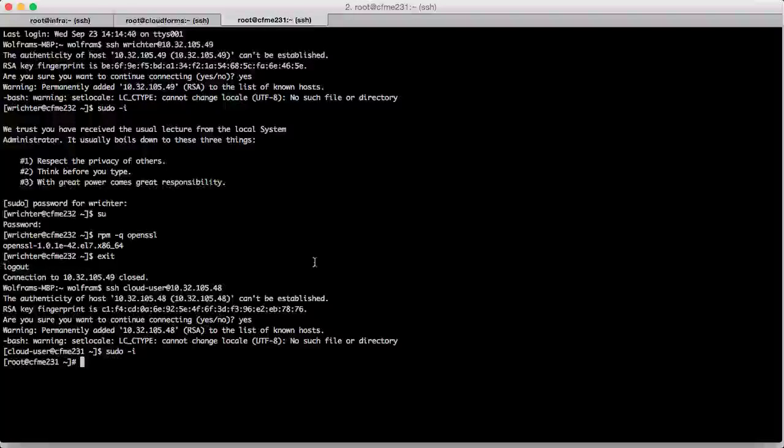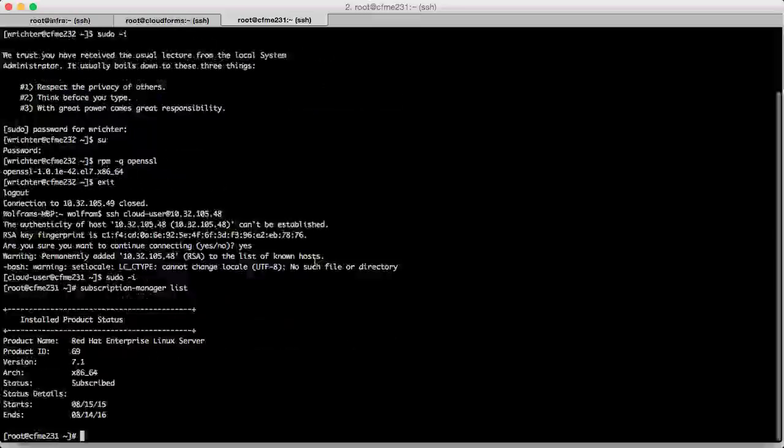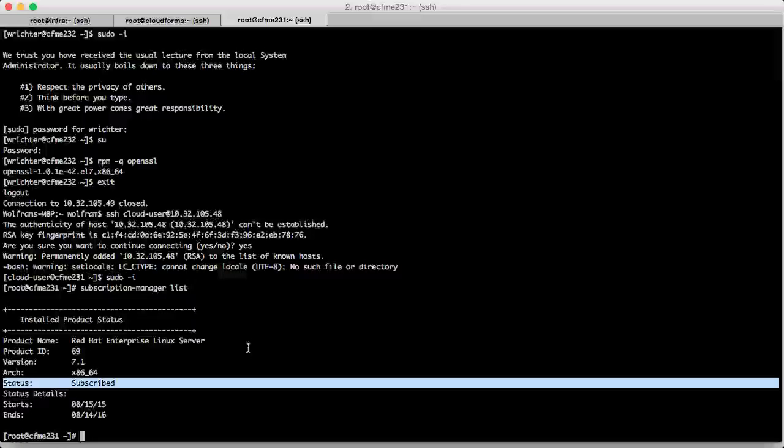So here we can also validate, for example, that we're subscribed properly. subscription-manager list. We can see we're status subscribed. We have a Red Hat Enterprise Linux server here, version 7.1.